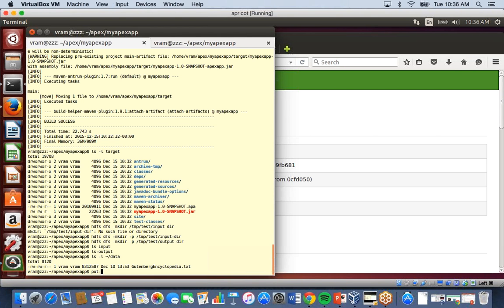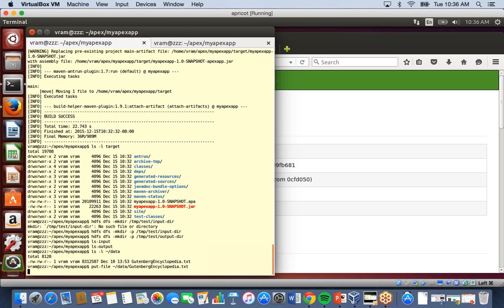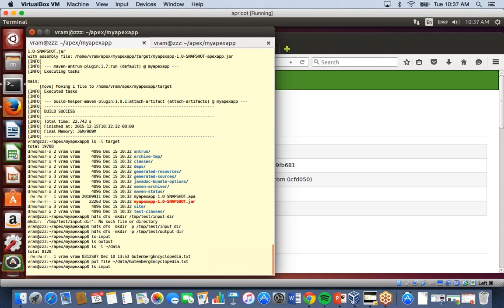So we will use the shell function put file that we just saw from the aliases file, and then give it the path to the text file. Okay, so that should drop the text file into the input directory. Now if I do an ls input, it should show that file in the input directory.